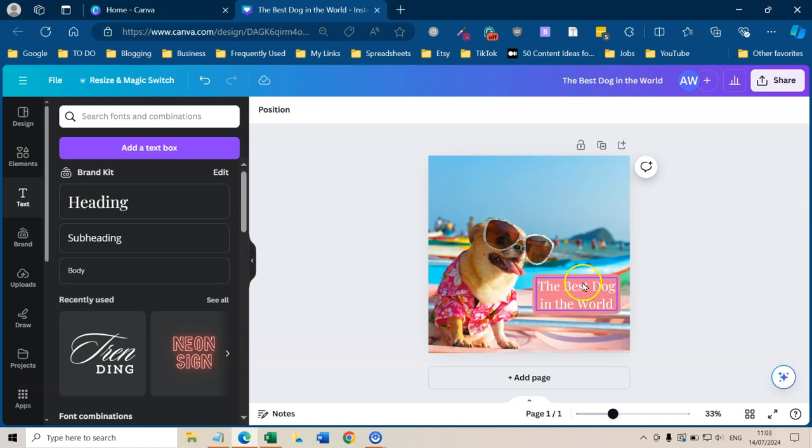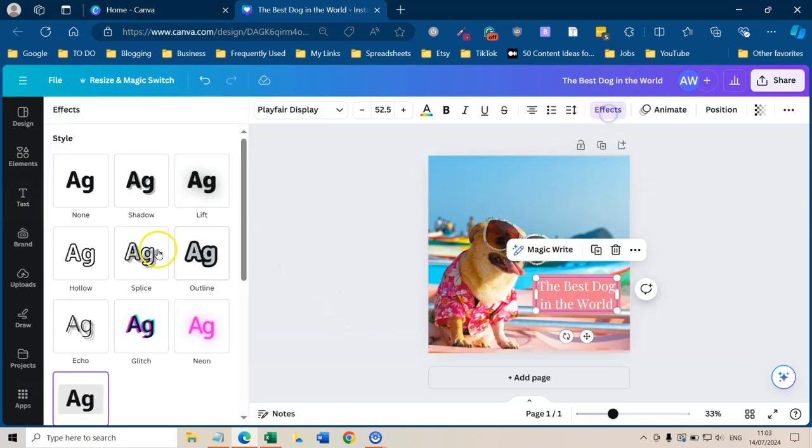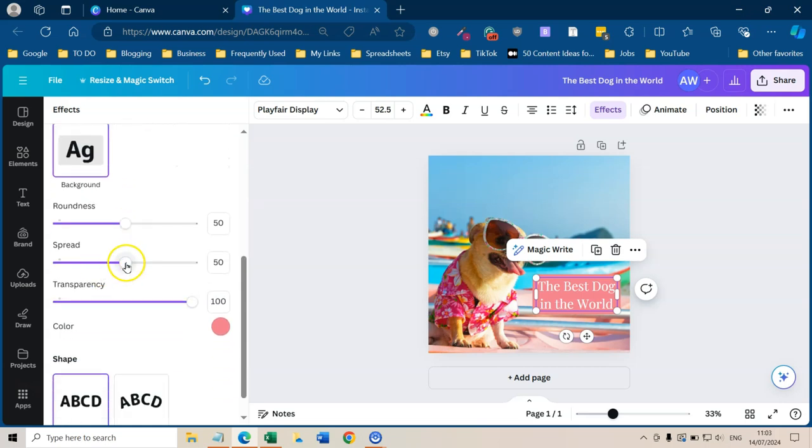So that's the colour there, and there are a couple of other things that you can do there. You can do the spread, so you can make the sides wider if you want to. You can do roundness, so that's the corners, and also you can do transparency, and this is quite a nice one. So if you don't want it quite as blocky as that in the background colour, then you can slide that down and make the background come through a little bit more.